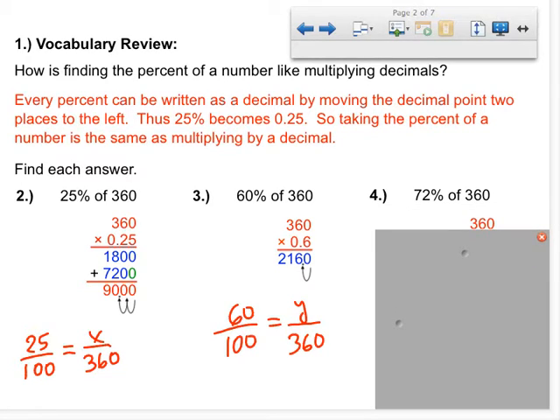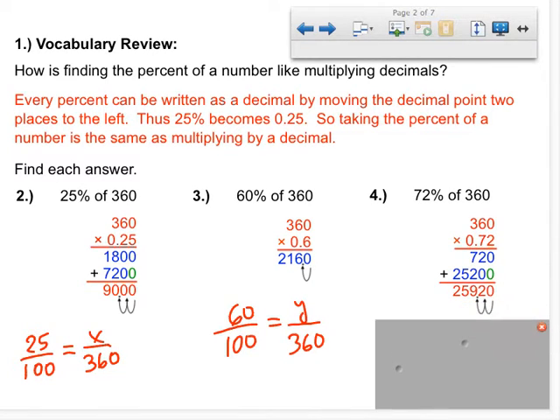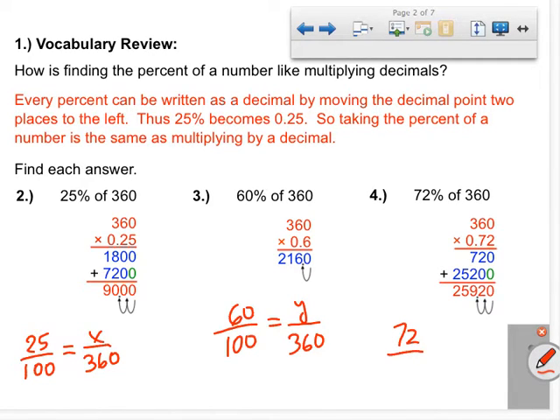Left 2 places, but what's that end up being? 72 hundredths. When you multiply that out, here's what you got, which is exactly what Thomas gave me. Now, you could set this up as a proportion, 72 over 100 equals, I'll just say z for this one, z over 360. If you solve for z, you still get 259 and 2/10. Any questions? All right, moving along.